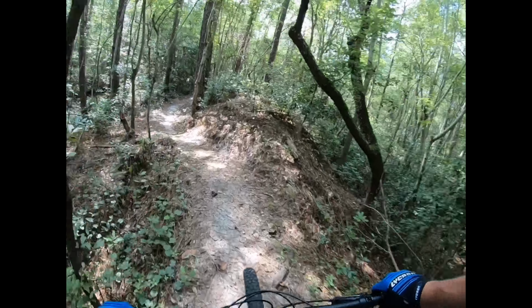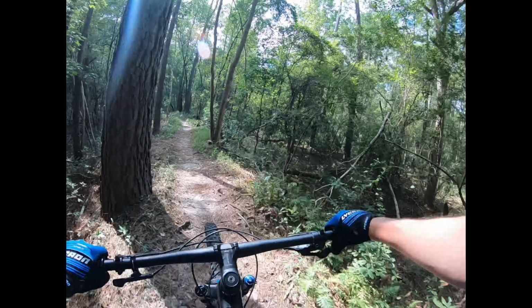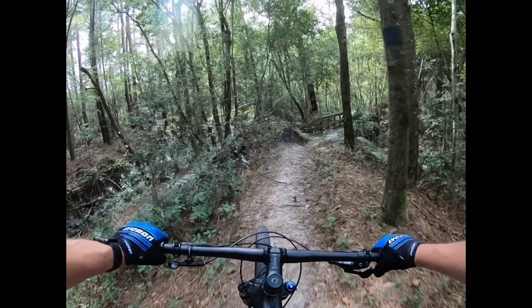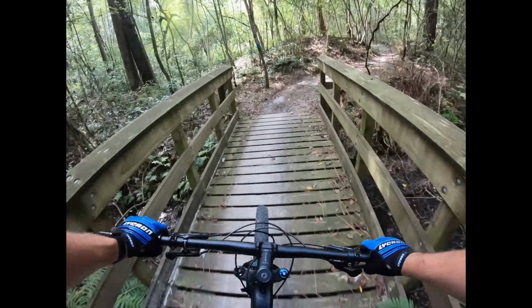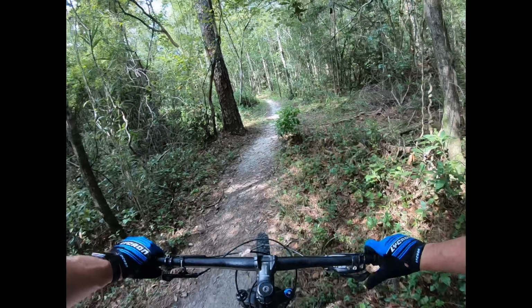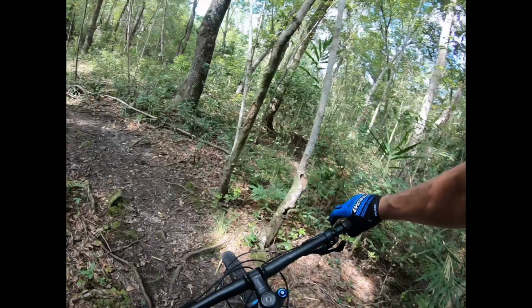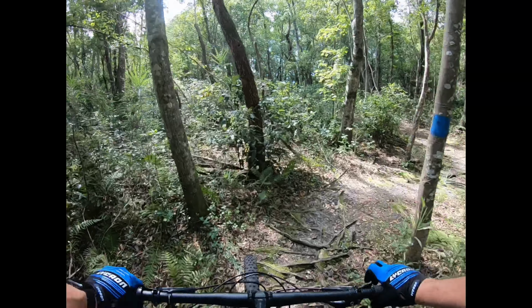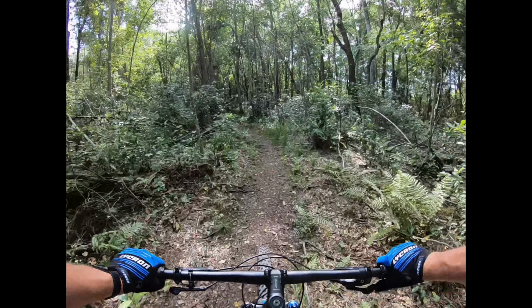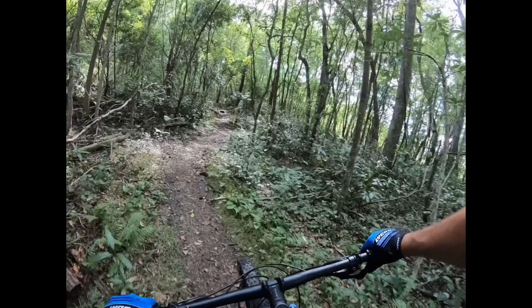More whoop-de-doos here, as John likes to call them, South Carolina. The whoop-de-doo. Here's a root loop. Let's see. Pretty low. Probably close to the teens. And with the 29-inch wheels, it's just rolling over this stuff. Especially with the full suspension.